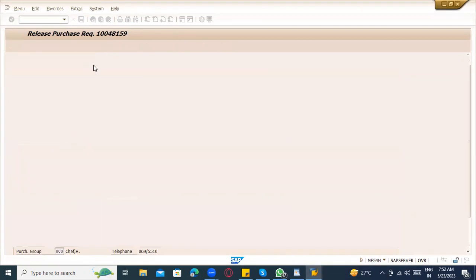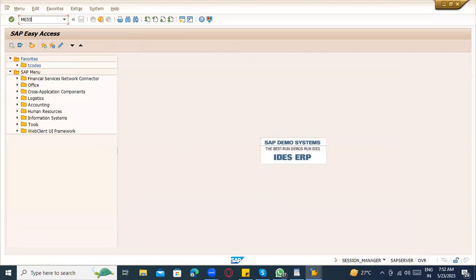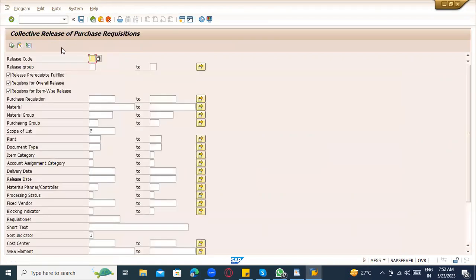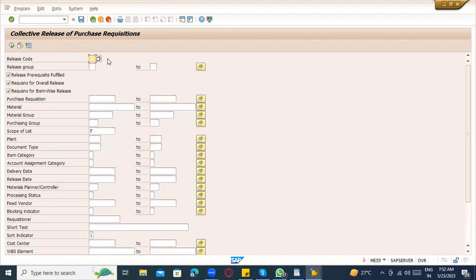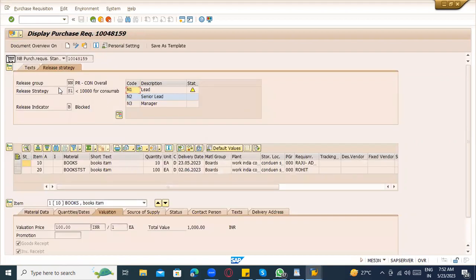Now if I go to ME55, then you must enter which level you want to approve. That means individual level approval has to be done. So if I see the release code, the first N1 lead level is approving, then I will go to N1. Then the release group, this is the release group.